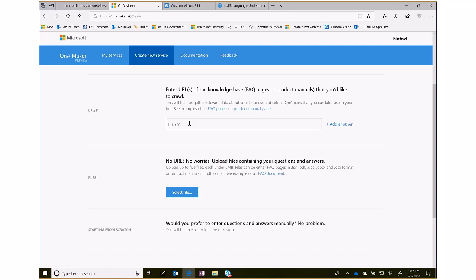And then you can add multiple links if you would like. Now, it's best to only add Q&A pairs for a specific type of topic. That way you might have different Q&A Maker services for different topics. So some people might have multiple FAQ pages for different topics or categories. You'd do the same thing here. You'd create a new service for each one of those different topics or categories, would be the more likely way that you would want to handle this.